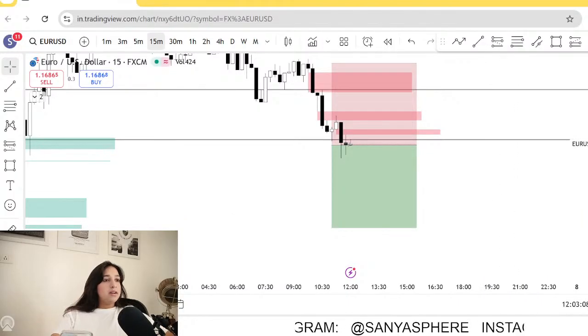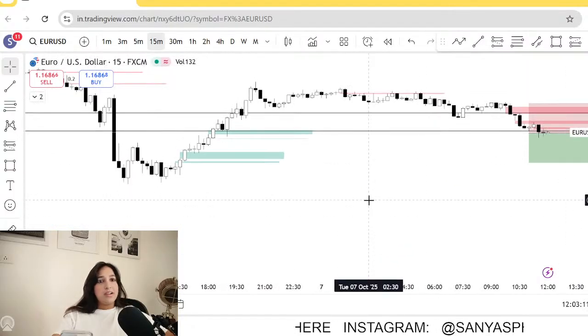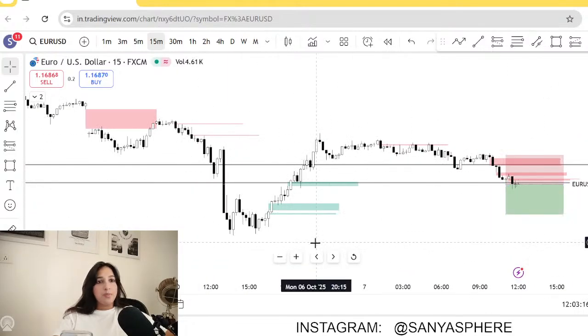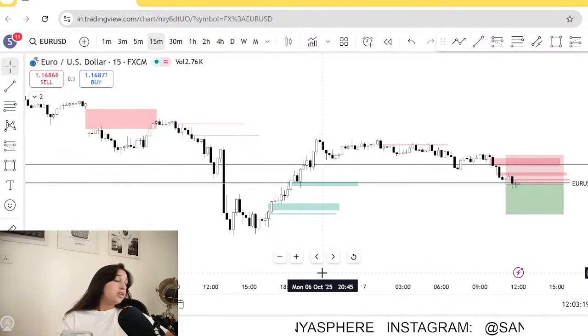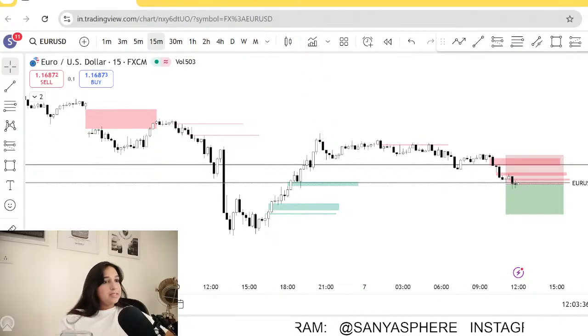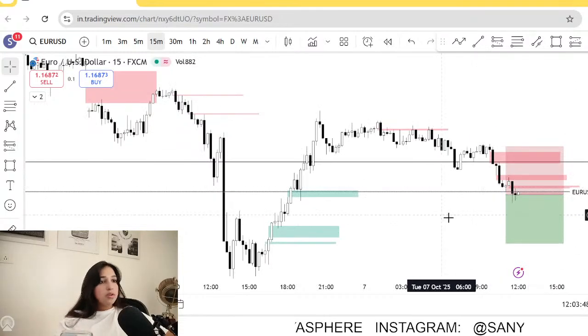Let's see, because there's a liquidity range right over here on the left hand side. If you see this range, I believe that should be taken out because this was an imbalanced range. As for the 4 hour, it's a good positional trade, but the SL will become too big to hold, which I don't prefer as I missed that opportunity a few days back. Yeah, I saw your SL. It was quite small, but that's good because you took from above, from the selling point. You exactly took from the premium zone.